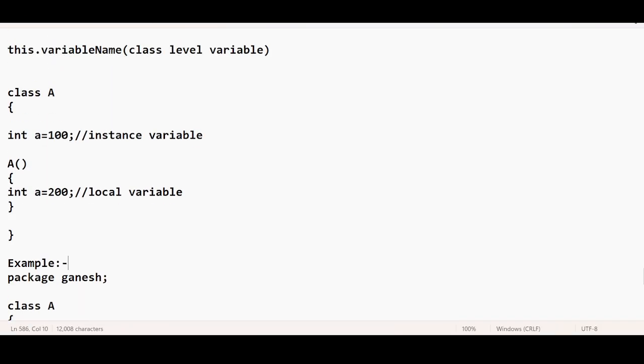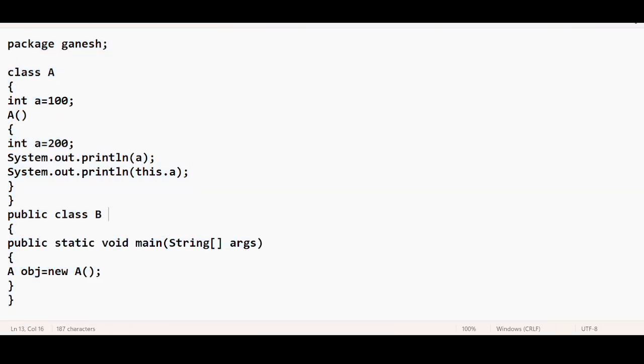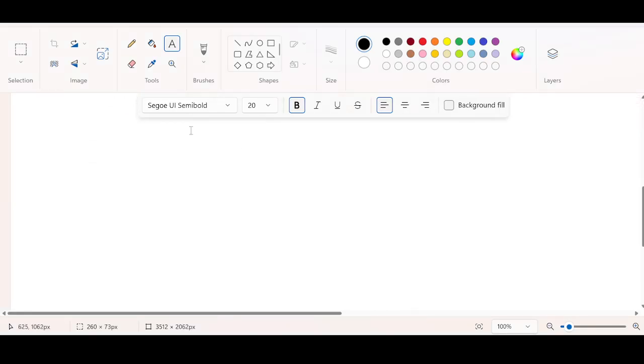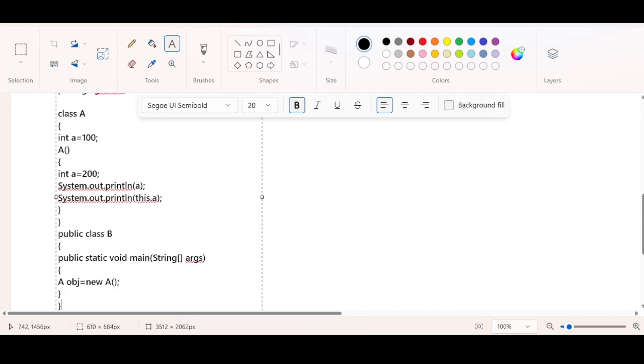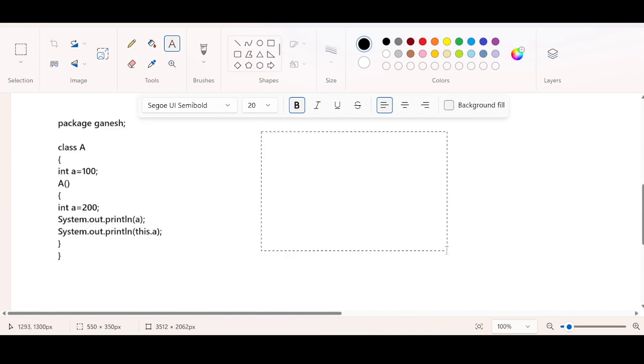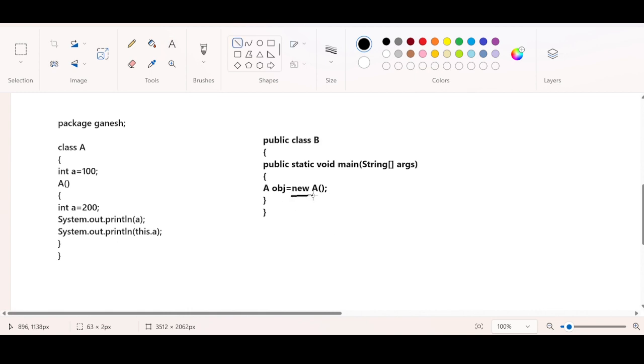Here we have two instructions. A constructor will be executed, so the control will be transferred to the A constructor. Because of the new keyword, memory gets allocated.